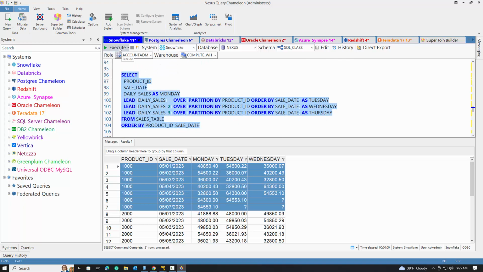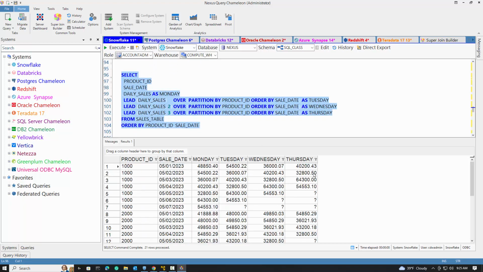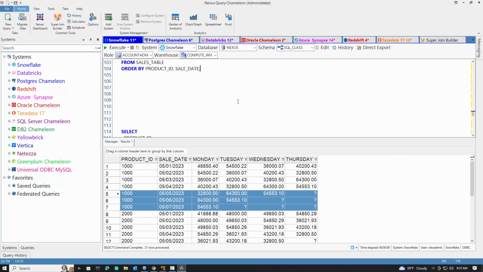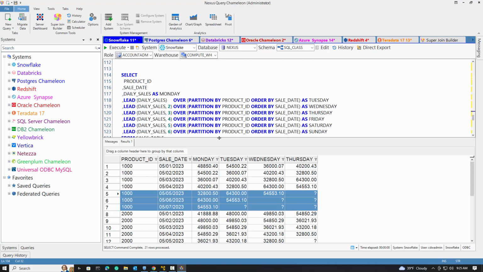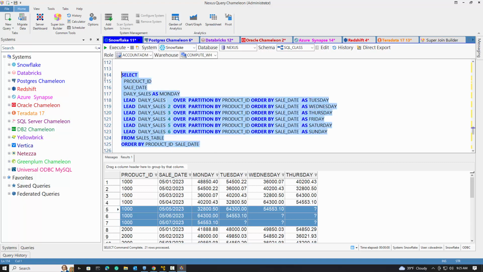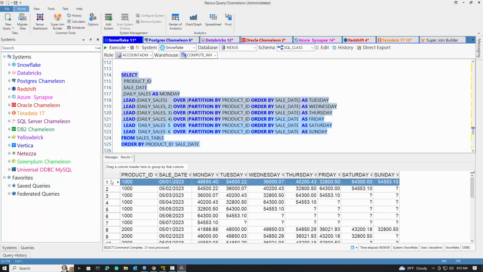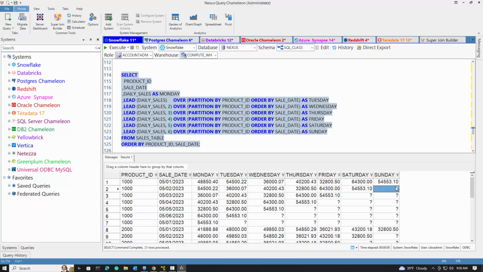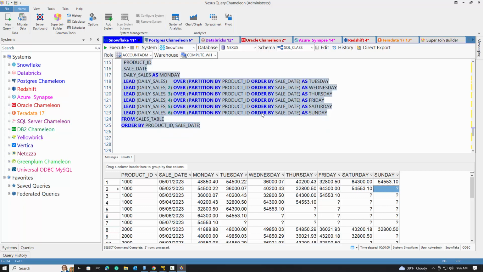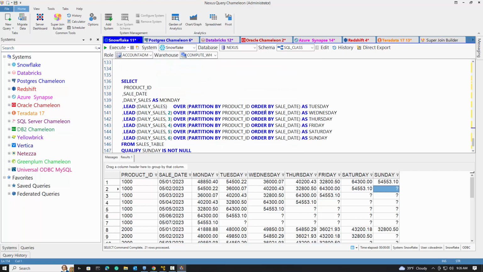Now we're going to take it further and add a 3 rows down. We're going to call it Thursday. And here we have Monday, Tuesday, Wednesday, Thursday. Get rid of these nulls. Don't worry about those. Let's do them all. Let's get the entire week by putting lead 2, 3, 4, 5, 6. And now you can see at least line 1 has Monday, Tuesday, Wednesday, Thursday, Friday, Saturday, Sunday. So does the beginning of the 2000s. Because of the partition by, we reset. So now we've got the gold. We just got to clean this up. Watch how we do this.